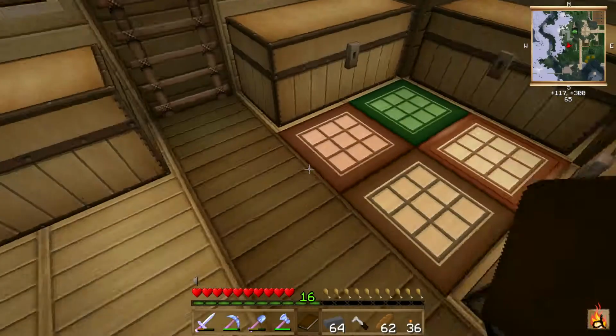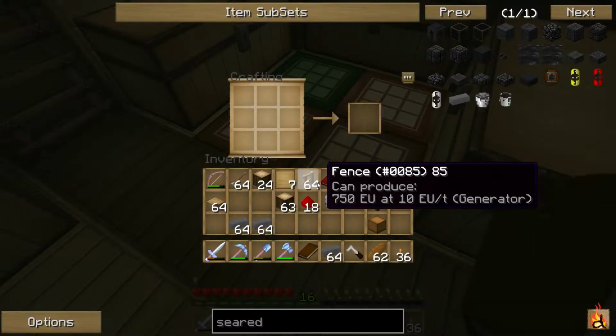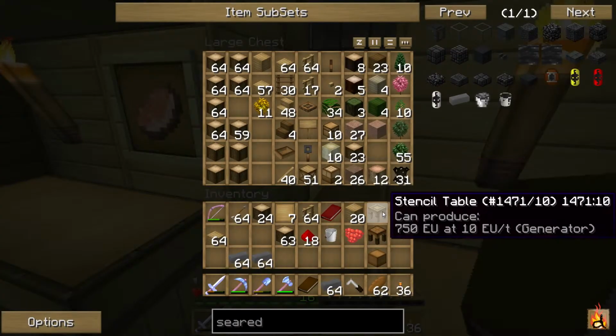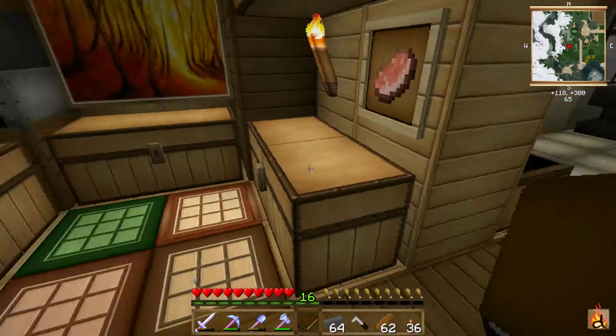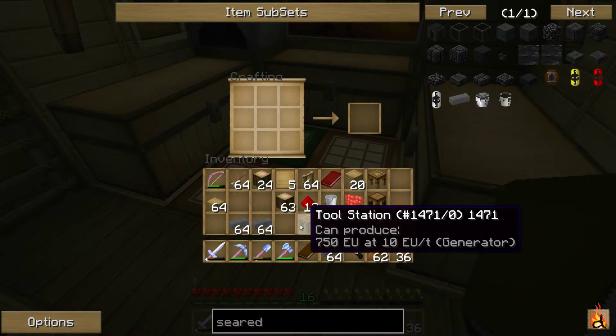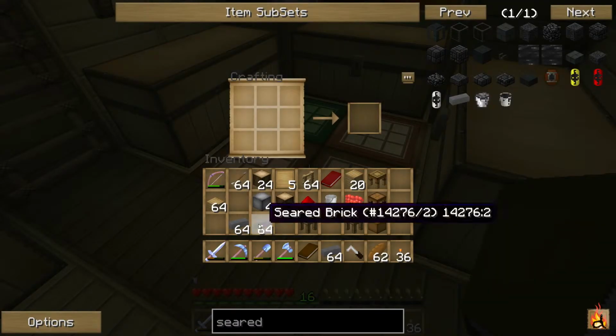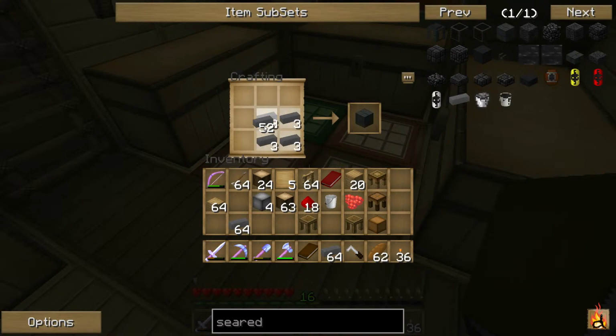And then we need our tool station, which is the workbench with the pattern chest. And then the tool forge is with another tool station with all that stuff around it. I don't remember what this is. I think it's just seared. That's just seared brick. So let me go ahead and get, I believe we have an extra workbench in here. Yeah, we do. We actually need 2, so that's a good thing. So then we need one in here. These are stackable, so we can put 2 in there. So we got 1, plus we need, yeah, we need 2 of these. So 2 or 4? Let's just get 4. And then we need seared brick. I think we need 3 of those. Okay.